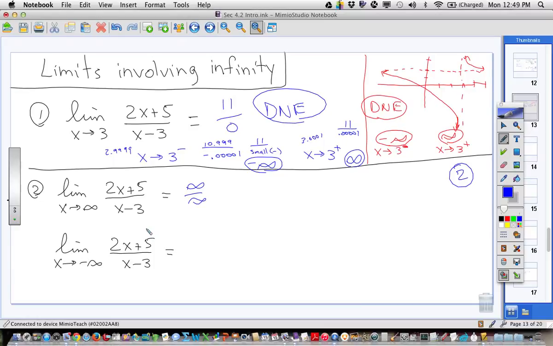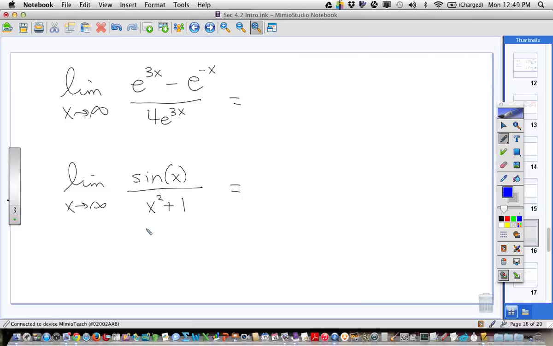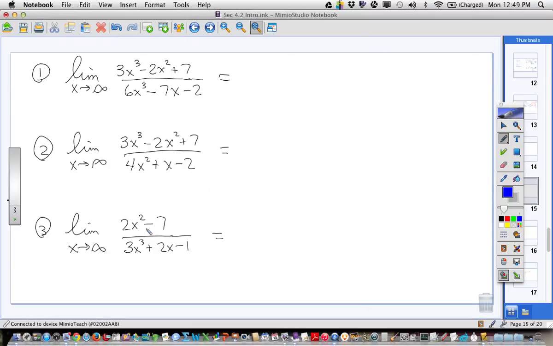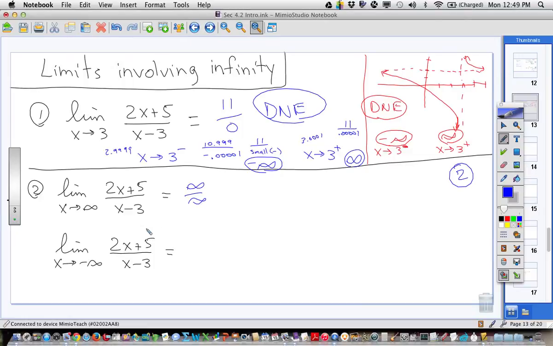So here's what I would like you to do when we think about these problems. Now we're going to see the video, and they're going to talk to you about degrees and the highest degrees, but that only works when you have these algebra type equations. Later we're going to get into equations that have sines in them, e to the x's in them, and then that doesn't work. So you really have to think about the concept of what's going on here.